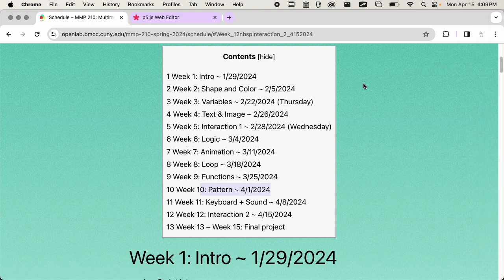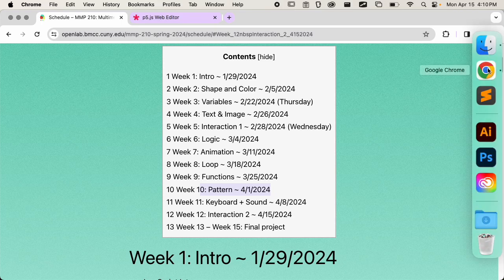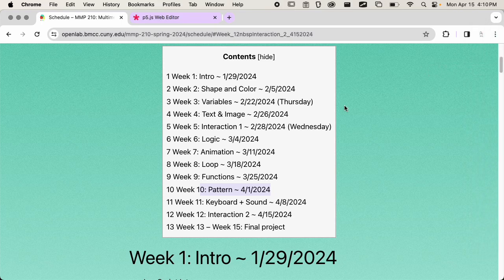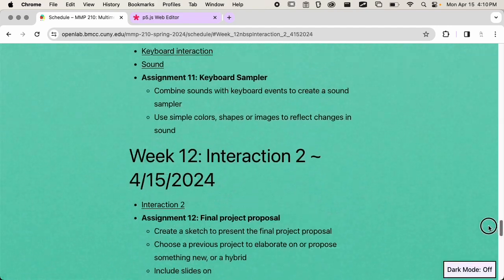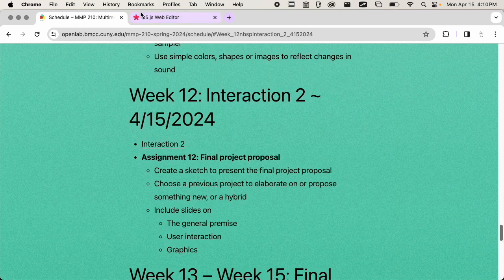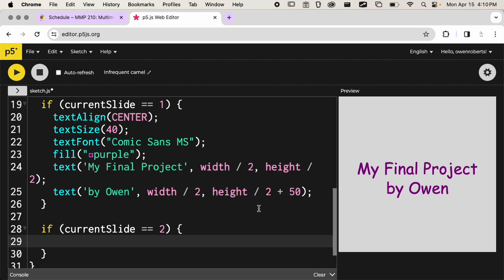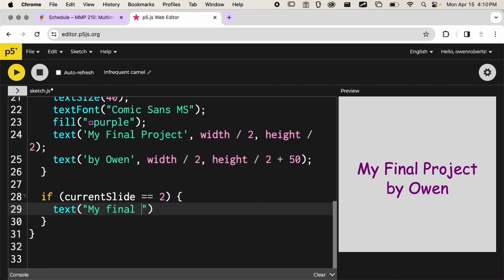And so maybe I'll make a pattern, and when you click on different parts, it plays different sounds. That's more complicated than I probably want to do, but I think it'll be fine. So let's do that. So I'll put some text. I'll say my final project.